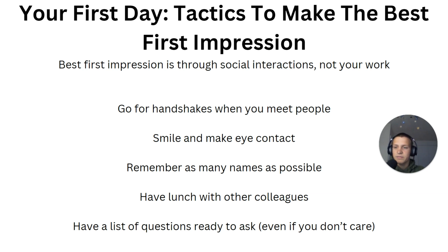They're like, oh, this guy's very polite, he's very formal. When you're meeting someone, you just go into the handshake. Be the person who makes that decision, be active about it. It means you don't have to stand there being nervous. Because then you're overthinking and not even listening to what they're saying. They suddenly stop talking and you don't know what they've said, and it all becomes awkward because you were too busy thinking about whether to handshake. Just as a rule, when you're meeting people on your first day for the first time, just go in for handshakes.